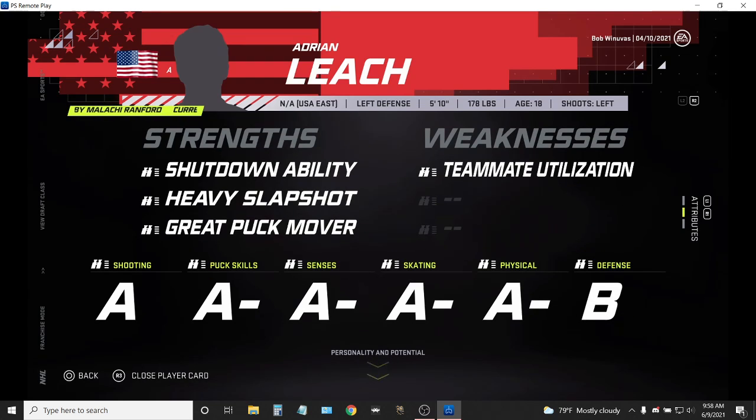You can see these are strengths and weaknesses, okay? And then you see the attributes there at the bottom. Those are those groupings of attributes. You see I'm perfectly accurate on all this stuff. So I can look right here and go, okay, his strength, shutdown ability. He's a good defender. Heavy slap shot. So from the point, he can slap the puck and get it going. Great puck mover. Good passing skill. Weaknesses, teammate utilization. So maybe not the best vision in the world for other players, but he can hit the puck hard from the point. He has shutdown ability as far as defense-wise, and he's a good passer. That's a pretty good set of MOs.